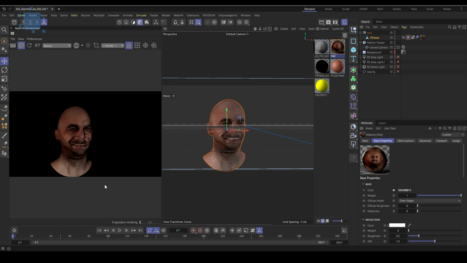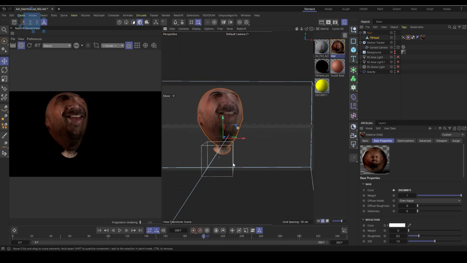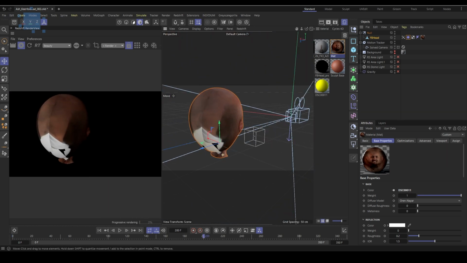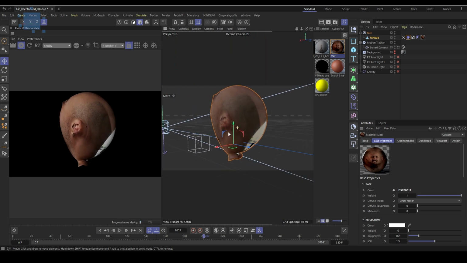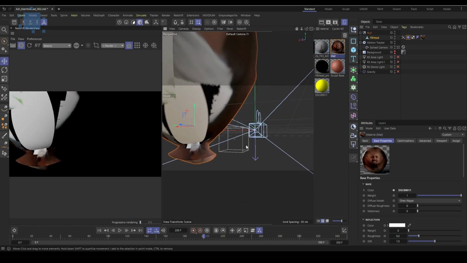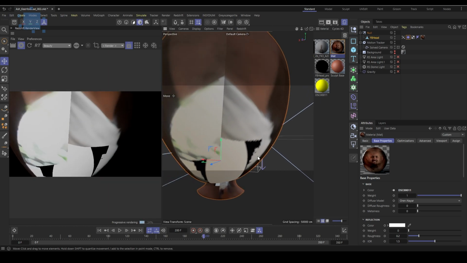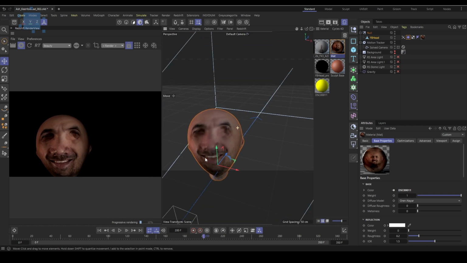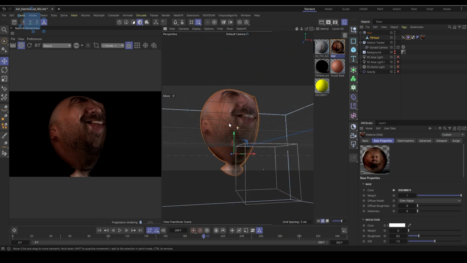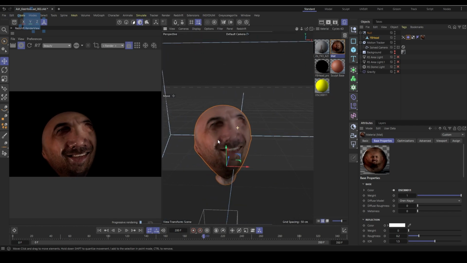Okay. So because I've pre-cached this, if I jump to about 200 frames in, you can see that already we're getting a much better simulation because we're able to get control of this. And not only that, obviously the head texture at the back isn't great because we didn't quite finish it, but we're never seeing that. But not only that, we get full control over where we want Ash's head to look, how we want it to move.